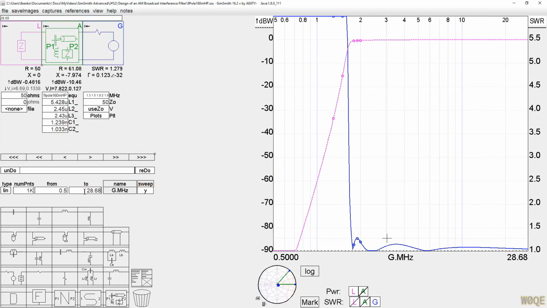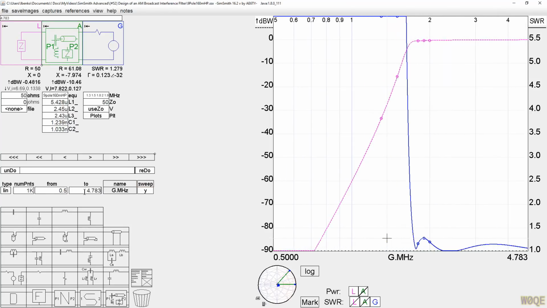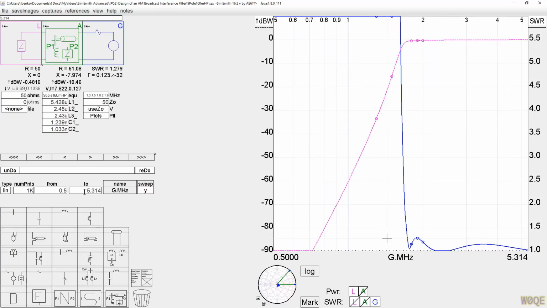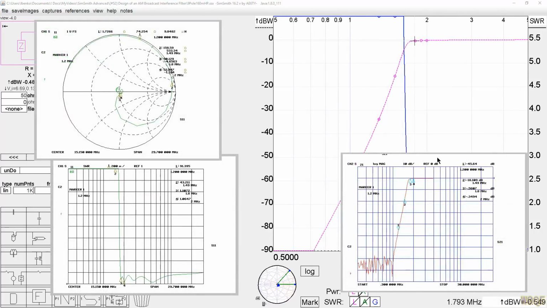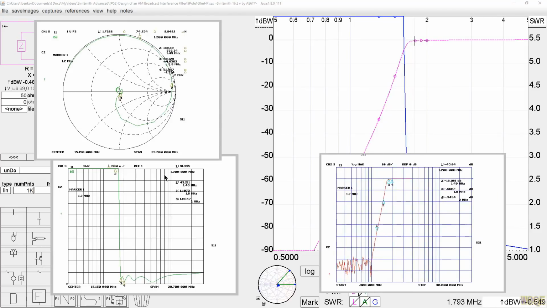Now this circuit was built and measured. Looking at the graphs, we can see that the measured results match the predicted results quite closely. The loss at 1.8 megahertz was supposed to be 0.56 dB. Excuse me, the measured loss was 0.56 dB. 0.54 dB is the predicted loss.